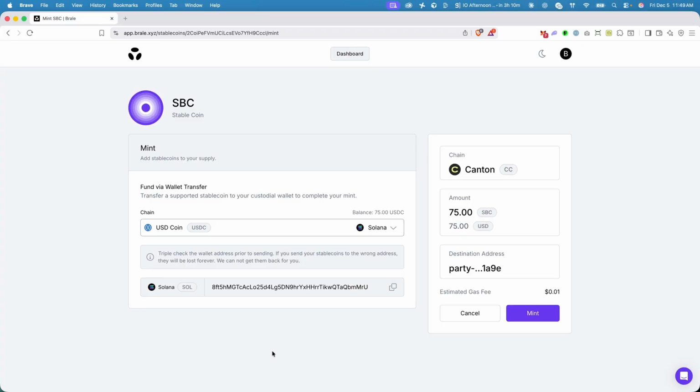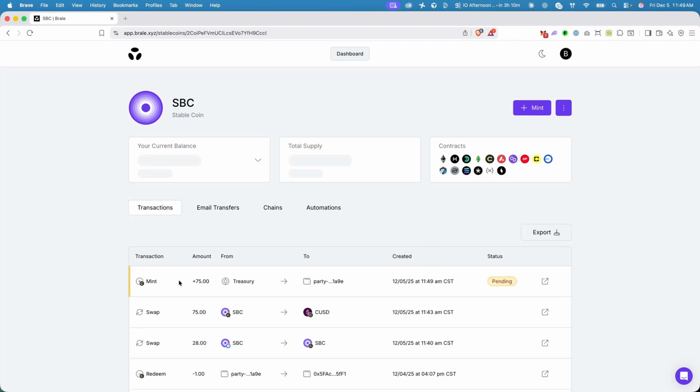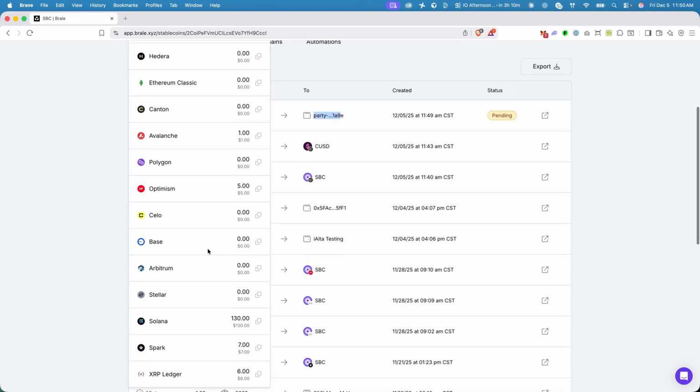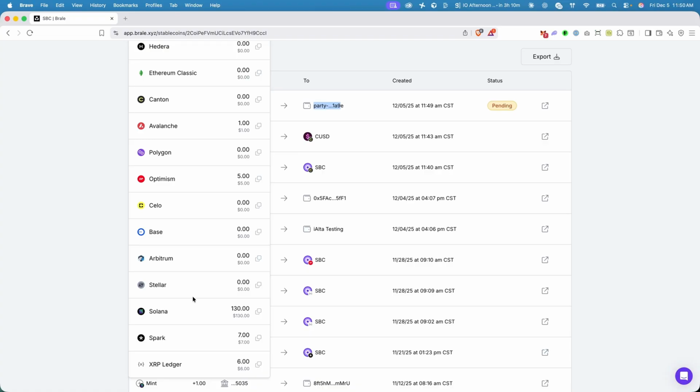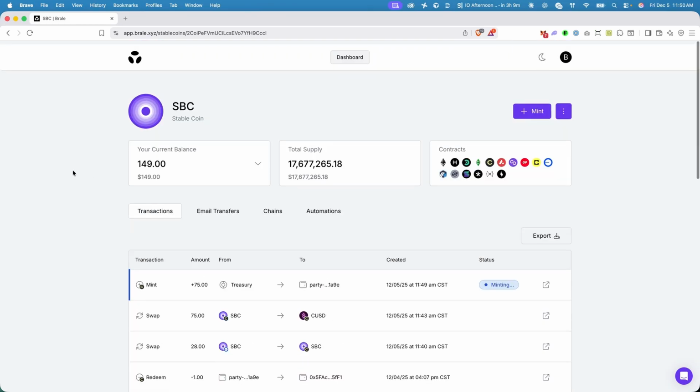So what a customer here can do is they can create their own stablecoin on Canton. They can come in here and effectively buy the stablecoin or mint it, funding it with USDC. So they can bring in $50, $50,000, $50 million, whatever they want. And the mints will kick off and be processed directly to the Canton wallet. Now, that particular wallet could be any of the wallets that are custodied for this particular customer on any of these blockchains. So again, Canton is like the privacy preserving option, which we really are excited to get out to more customers. But as you can see, in the interface and everything else, Canton has first class support.